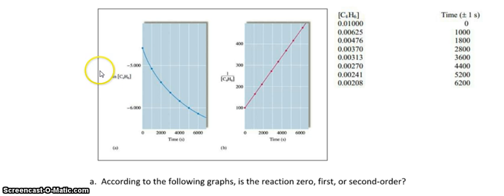So which one has a natural log? That would be first order with a natural log, but this is not linear. Remember how before, when we started this, the natural log had to be a linear graph for that to work. It's not linear. So our only other choice is really second order. Does this fit the criteria? It's 1 over the concentration, and it does appear to be linear. Therefore, this is a second order reaction, okay? So let's go on to the next question.